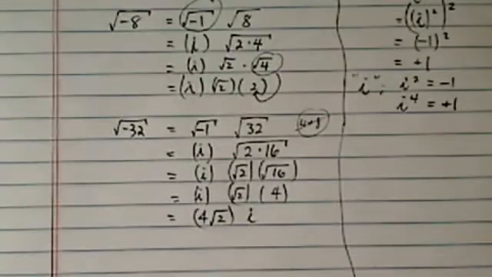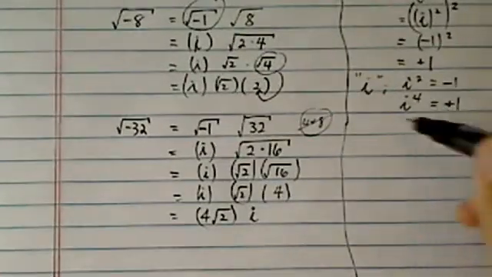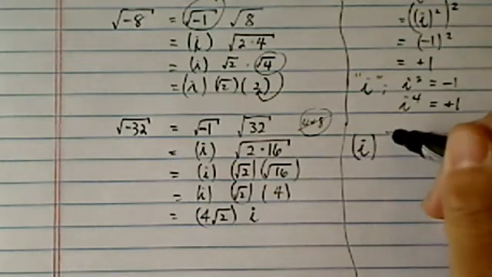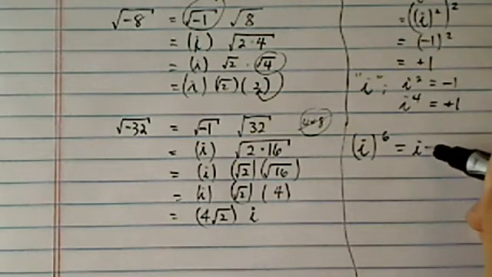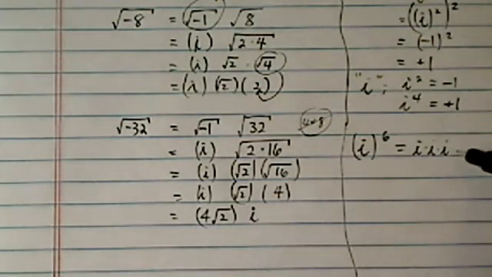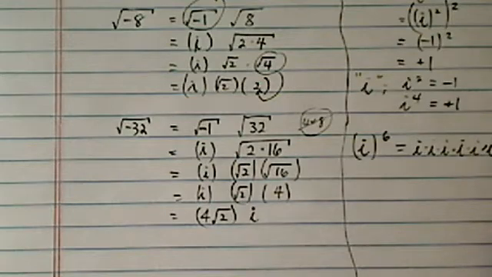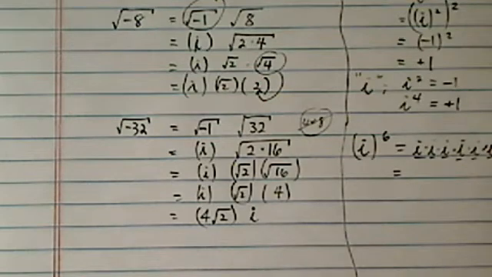Now one more tip on this i. Let's see how strange it gets. i to the 6th power. What do we do for that? Well, one thing if on the test, you completely blank out. You have no idea what to do. Let's just write it out. So there's 3 here. There's 3 here. All together, I have 6.